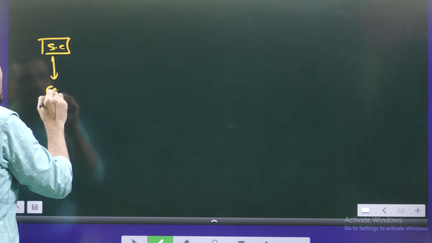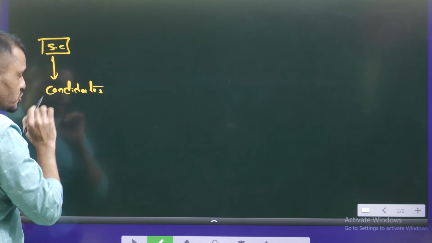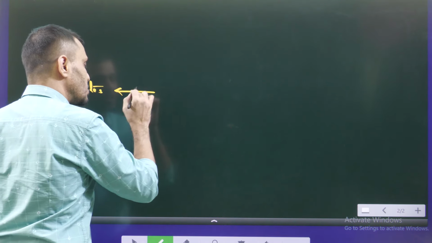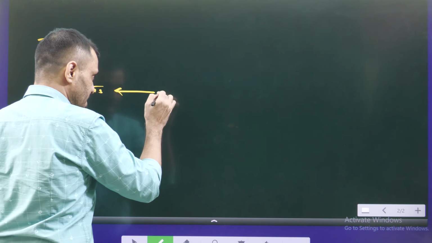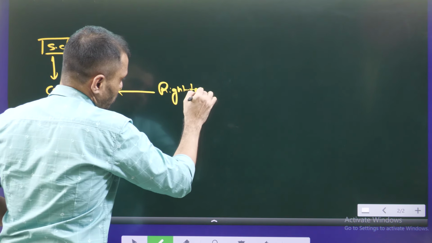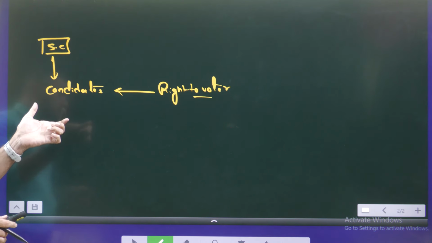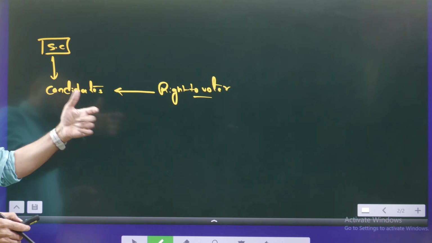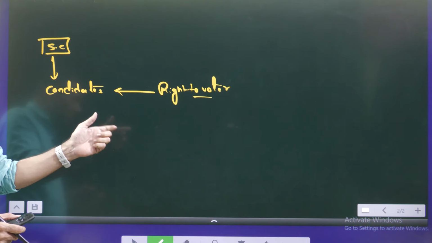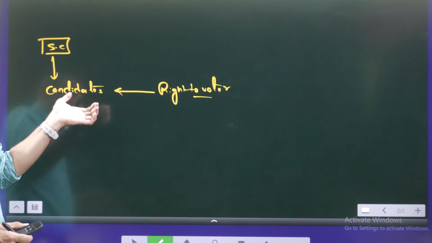So here the fundamental thing is, the Supreme Court is speaking about whom? The Supreme Court is speaking about candidates who are contesting in elections. Actually, there was a case filed against one of the candidates. The case is about the right of the voter. The voter has to know all the information related to the candidate. And of course, initially the Guwahati High Court gave judgment in favor of that petitioner, that means judgment against the candidate.